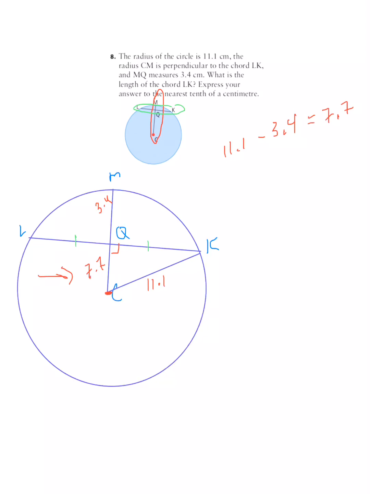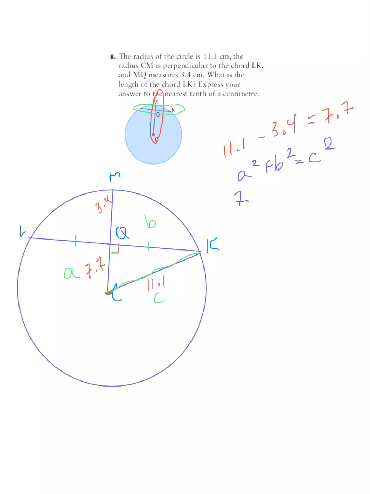For almost all these questions, we want to look for this. We want to add ourselves a radius, notice where the right angle is, and then use a squared plus b squared is c squared, or Pythagorean theorem. So I'm going to label this as A, B, C. Now these letters have nothing to do with the LMQ from the question. This is just how the formula is written, remember. So A squared plus B squared is C squared.